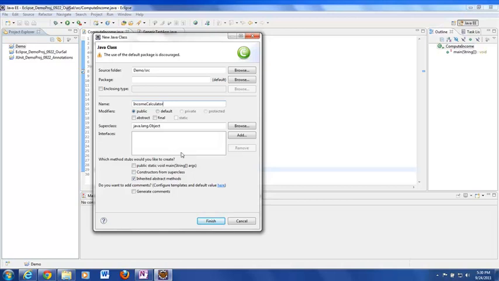Okay. Now, do we need a method to start automatically? If you're coming from a C++ background, if you're coming from a C background, then you know that the public static void main is the very first method which will get executed when you run this class. So I'm going to select that, and I will say finish.